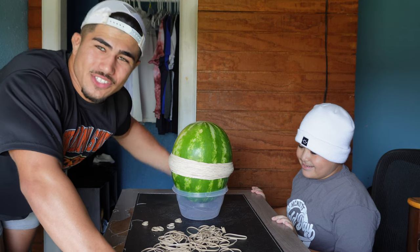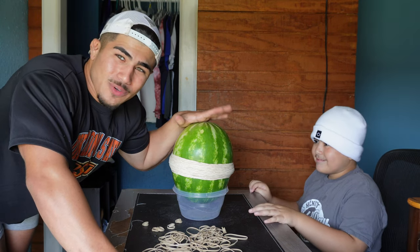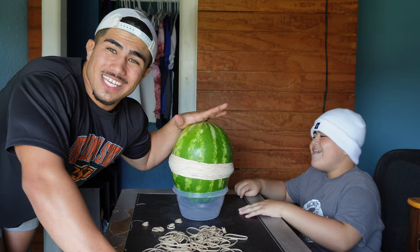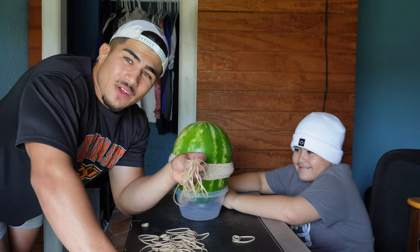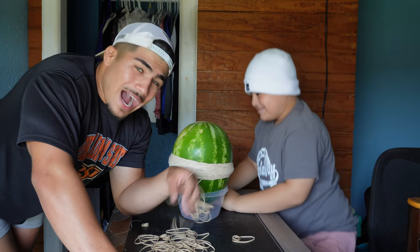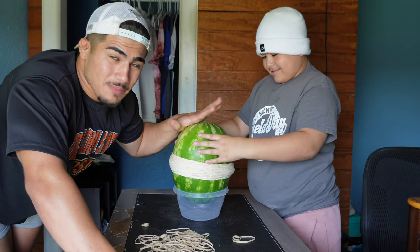We are officially at 250 rubber bands. That means Amir's guess was not high enough. If you guessed under 250, guess again, mates. But all we've got is roughly 50 rubber bands left. So I don't even know if 300 will be enough, because the watermelon is still in great shape and still intact.